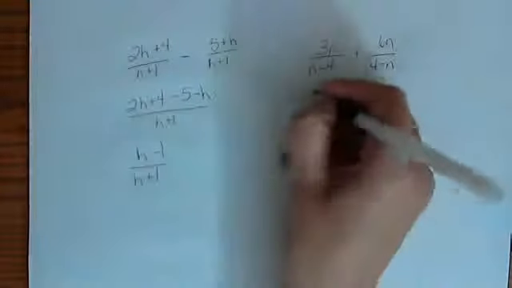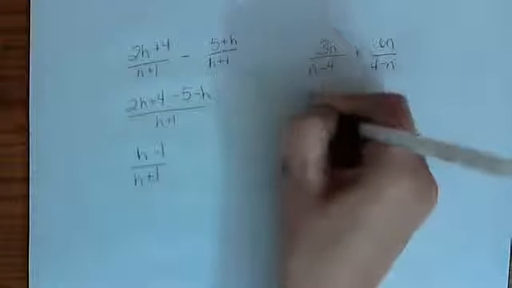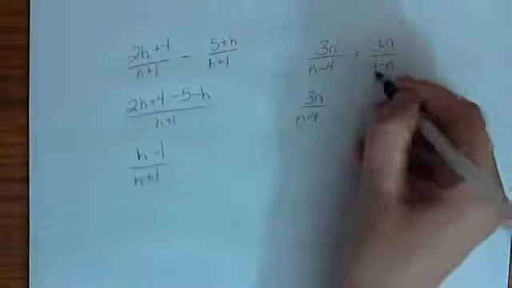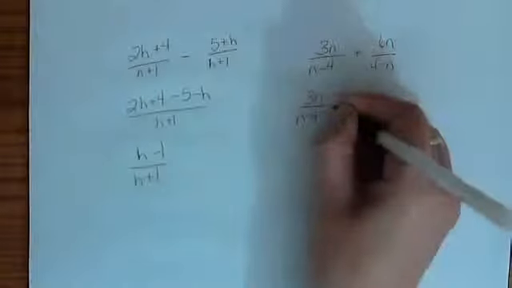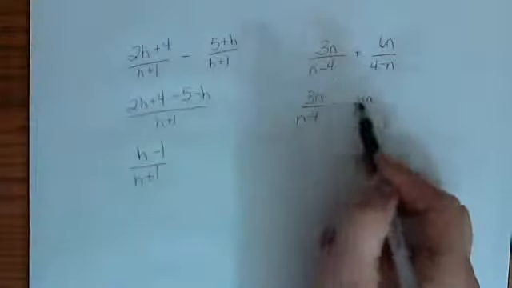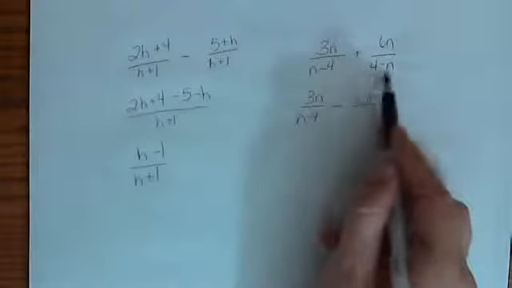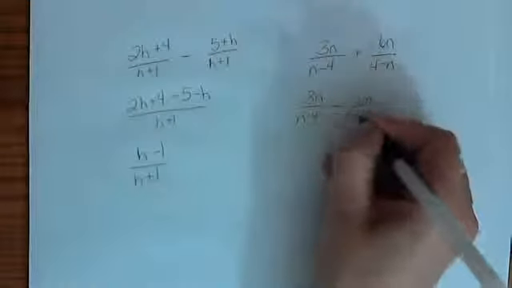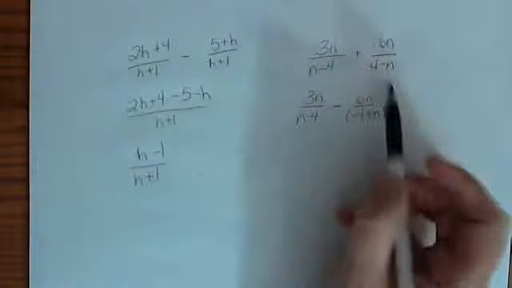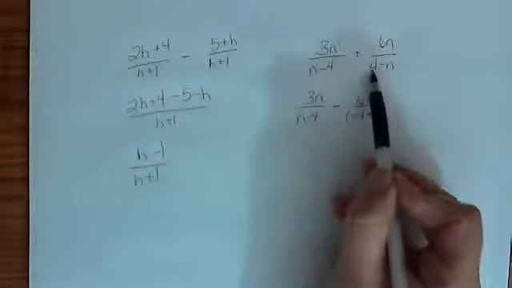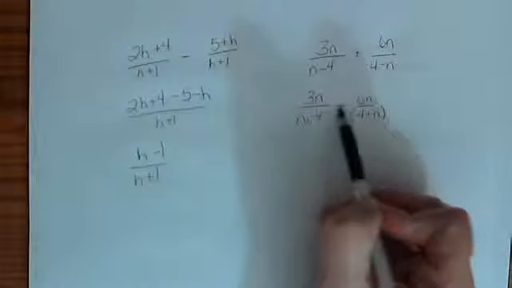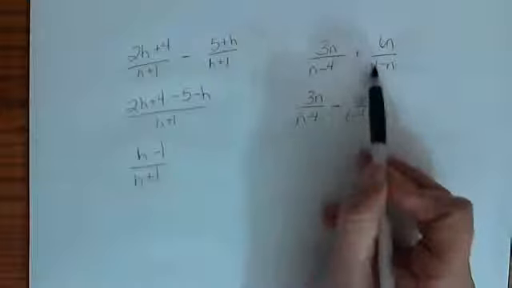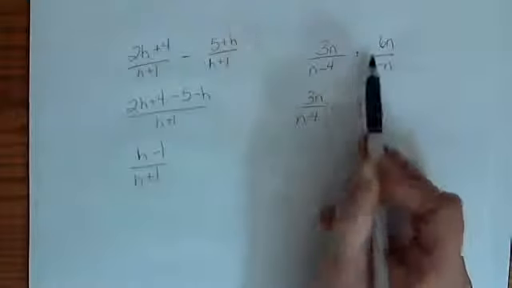And the way I can do that, I'm going to do this in the second one, is I can factor out a negative 1. So if I make this a minus 6n, this minus could go to the numerator, or it could go to the bottom. So if I'm factoring out a negative 1 from here, I'm going to end up with a negative 4 plus n. Okay? Remember, all I'm doing is factoring out a negative 1 from the denominator, and I'm sticking it right in the middle. It doesn't matter if this sign goes to the numerator or the denominator, as long as it comes from one of them.